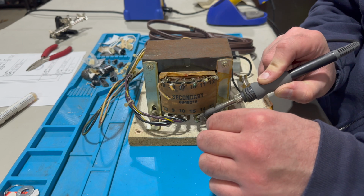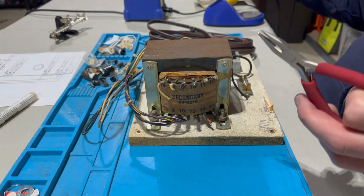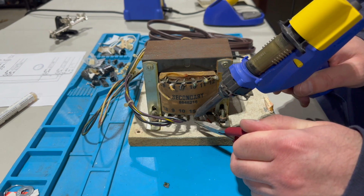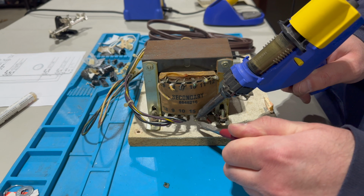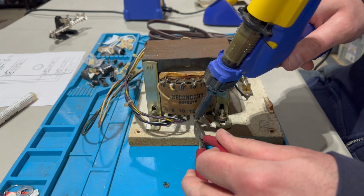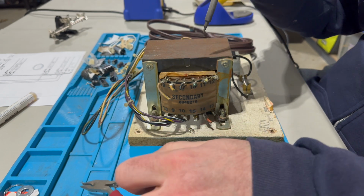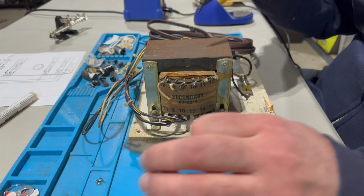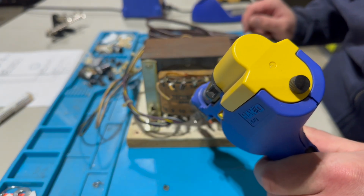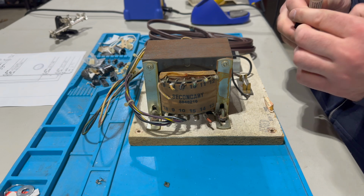Caught my thumb. Oof. It's not so bad though. All right. Let's see what we can do now. Ooh, 800 degrees. I don't think I really burnt myself though. There's the old insulation. We'll grab this wire. It's twisted on there real securely, to prevent it from coming off. All right, that's it for the most part. Just clean that up a little bit. All right, got a nice clean lug there, and that's number 15.